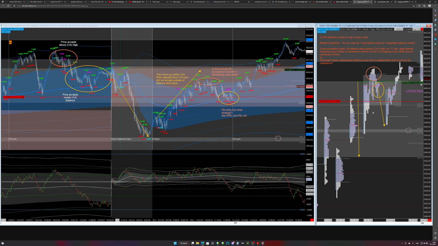So price here is not accepted, because look how big this move down is. We actually have more volume under the level than over the level. But if you're watching TPO charts, this is the same as here. And to the left, see that little green line just below the red circle? That's the top of the composite value area that was alive.